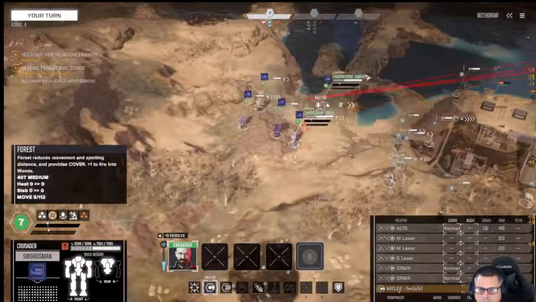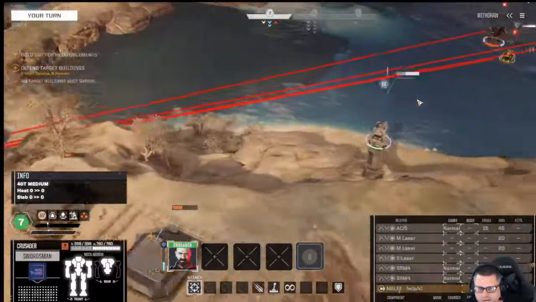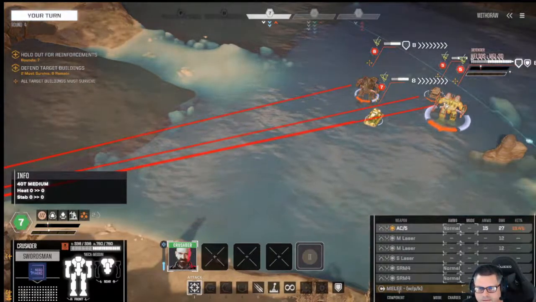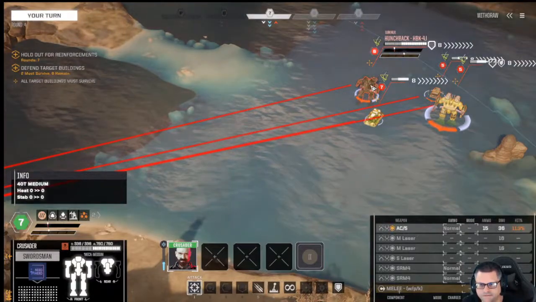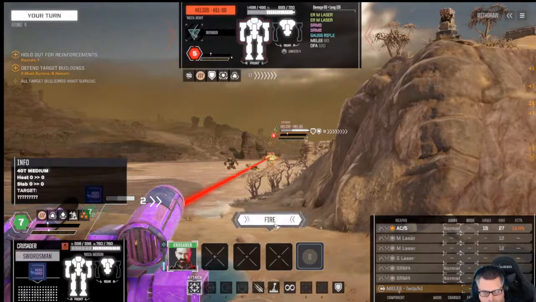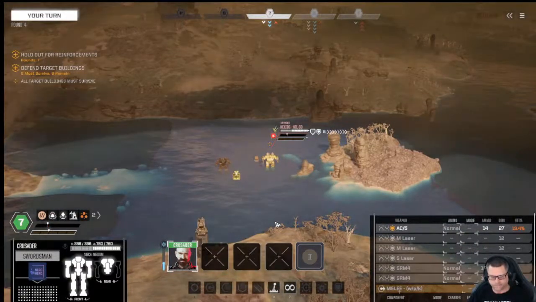Alright, so what do we have coming in here? We've got a hunchback, I could use that. A Helios, a weapons carrier, and a regulator. I don't think I've ever seen a regulator before. Interesting.